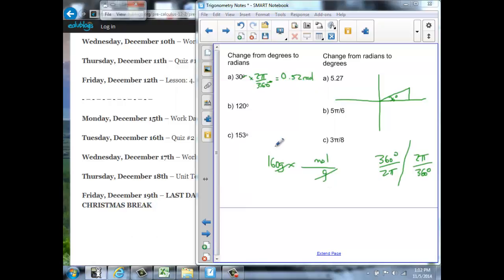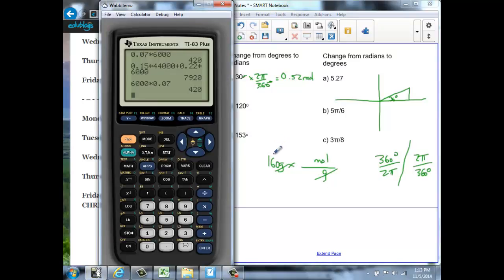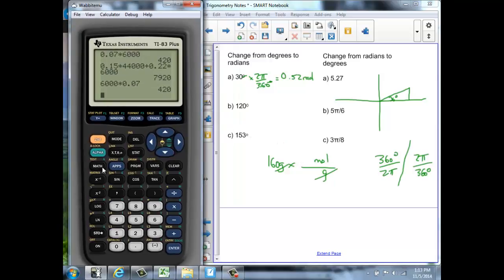It takes a little while to rejig your brain to stop thinking about degrees and to think about radians. It's going to take a couple of days, but I promise you'll get there. When you did 30 times 2 pi over 360, it should have given you this completely irrational number. Instead of throwing pi in here, do this: 30 times 2, don't times by pi, and divide by 360.